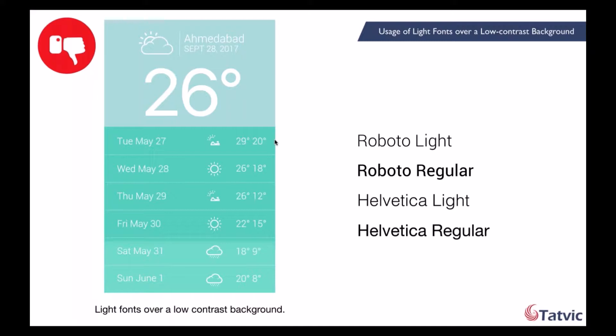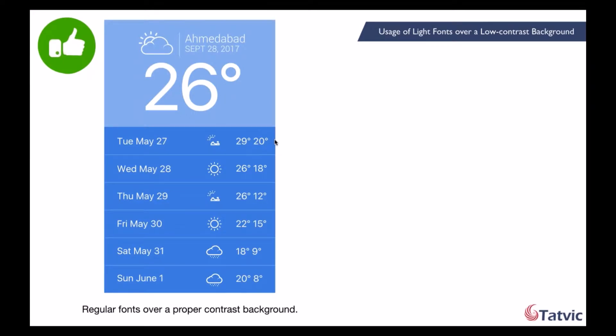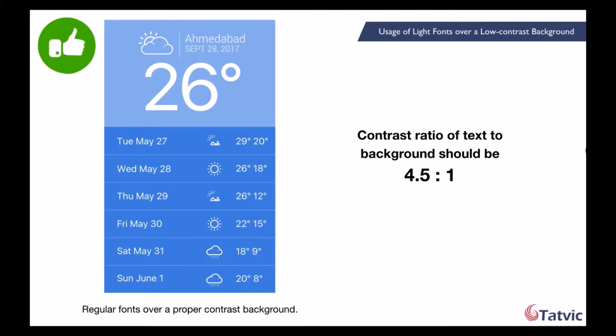At the same time, it is difficult to read, especially for users with poor eyesight. This problem is crucial for mobile applications because smaller displays can cause more readability issues. Also, usage of cell phones in outdoor environments will create even further low contrast due to ambient lighting. So, how can we avoid this? It is very important to remember that legibility comes before beautification. As Apple stated in their iOS Human Interface Guidelines: if users cannot read the words in your app, it doesn't matter how beautiful the typography is. You need to make sure there is enough contrast between the fonts and the background. According to web usability guidelines, the contrast ratio of text to background should be 4.5 to 1.